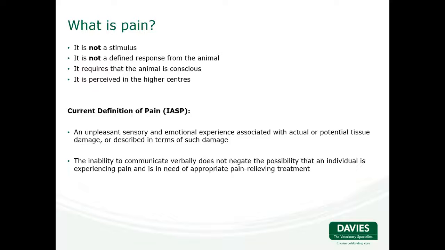If we think about the current definition of pain from the International Association for the Study of Pain, the IASP, and I say current definition because this is in the process of being revised this year, so if somebody talks to you next year, you might get a different definition. Pain is defined as an unpleasant sensory and emotional experience associated with actual or potential tissue damage or described in terms of such damage.